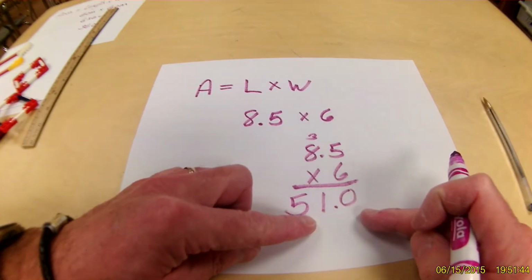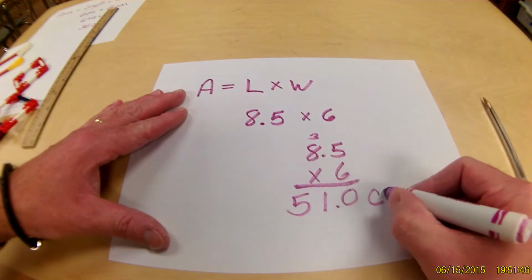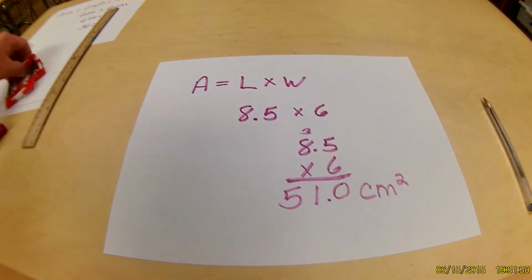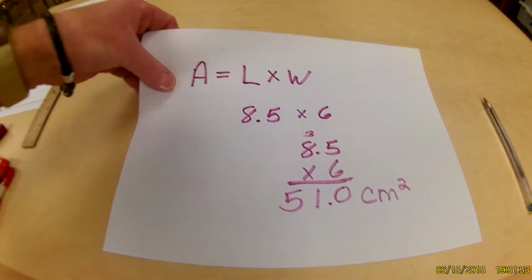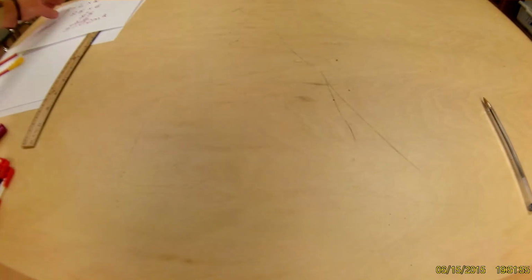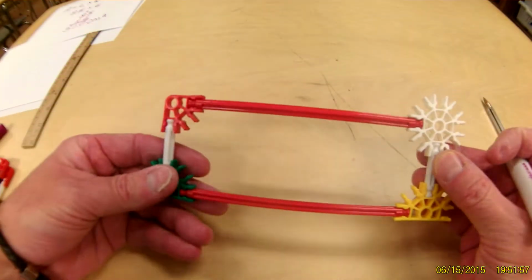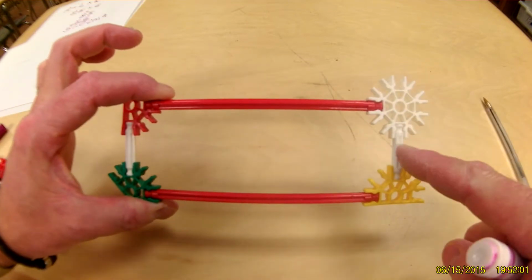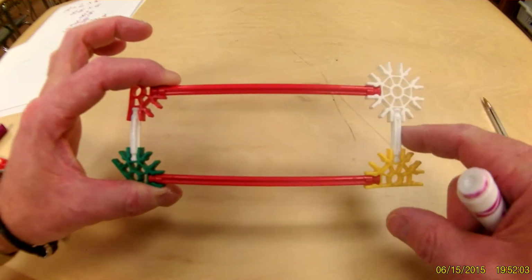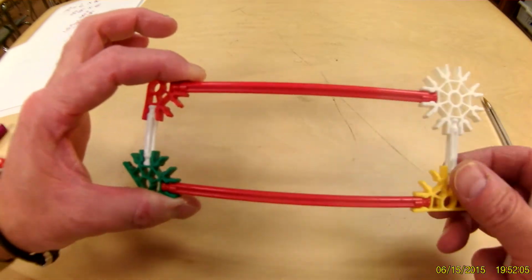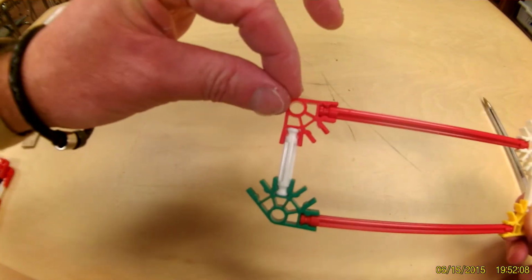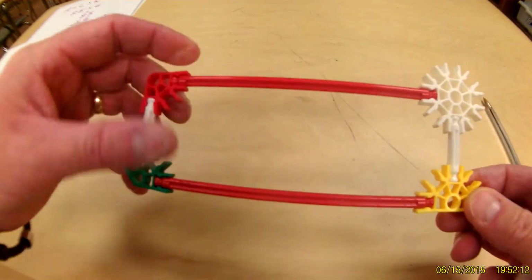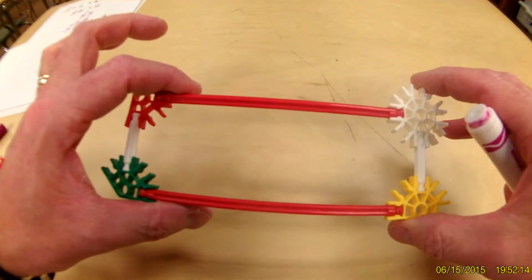Okay, 51 square centimeters. So cm². All right, so that's how you would do that. Now, on occasion, you will find that you get a shape like this when you're measuring area for KNEX. I mean, clearly there's not any defined corner here or defined corner here. You have a defined corner here, but nothing here. Okay, so you're going to have to really use some real-world measuring skills to do this.